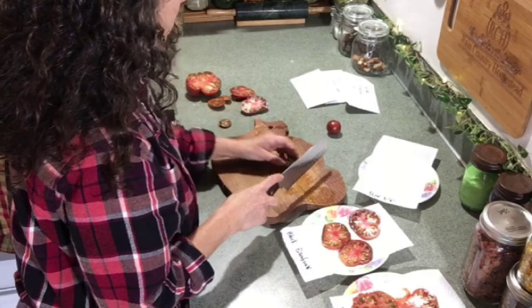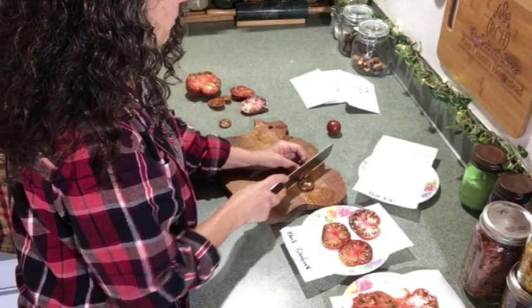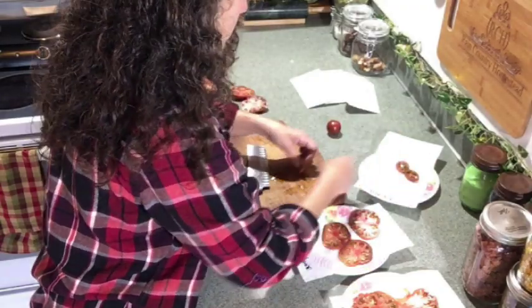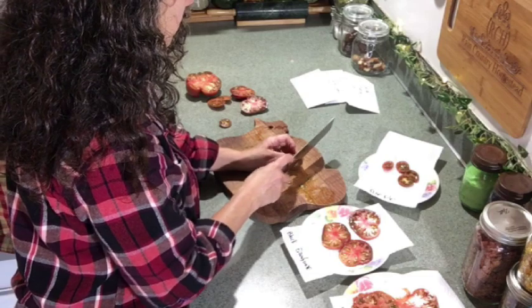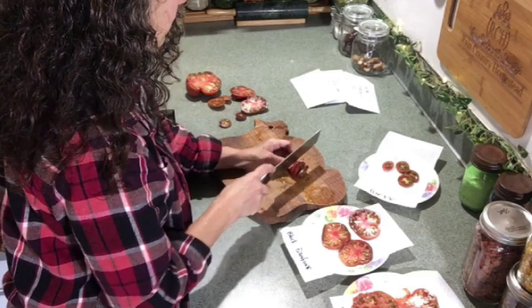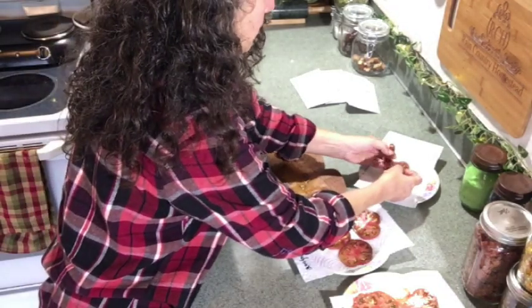Okay, so now these smaller black vernissages, these ones grow excellent. The thing I like about these is these are the first ones to start producing, and so that's about the same time you got all your other salad stuff coming in. And so they're really great for just eating right off the plant or adding to salads. Love these guys. So I will definitely be growing these ones next year.